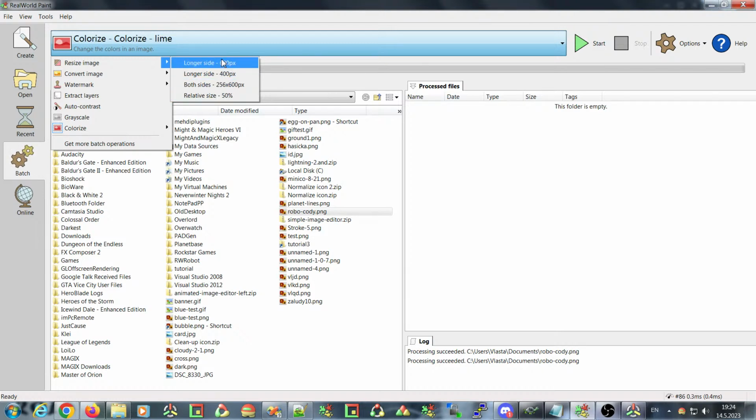It will simply list the 5 recently used options here, and it will not show the configuration dialog for you.